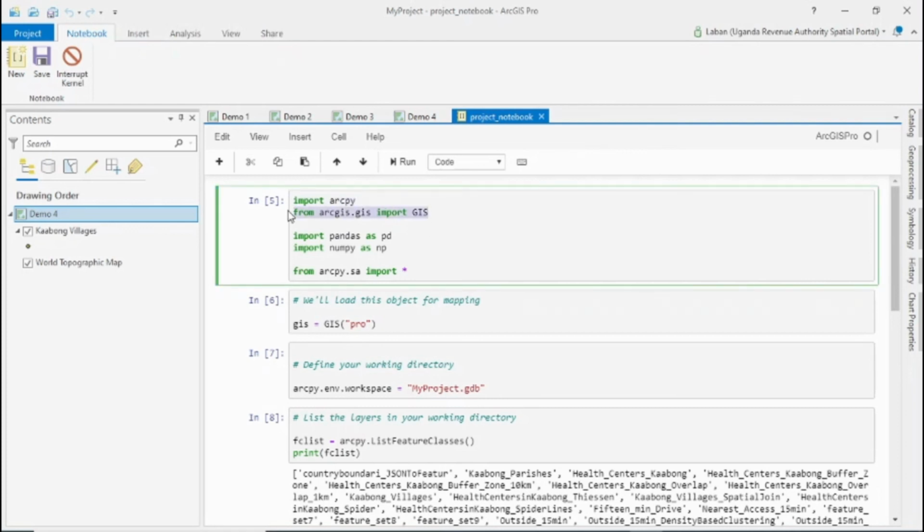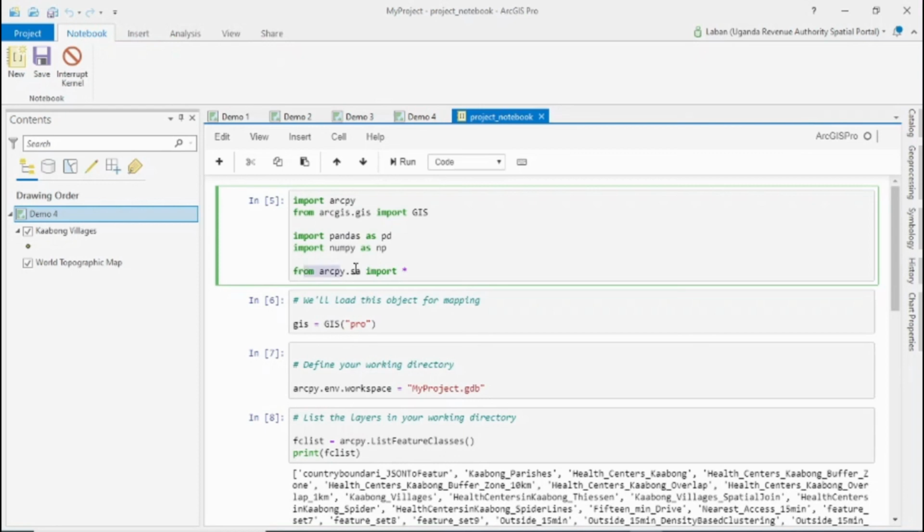Our second line is importing from the ArcGIS API for Python, a library in which you're able to instantiate an instance of ArcGIS Online or Portal for ArcGIS. You're able to do a bunch of things, including add libraries that are well known within Python, for example pandas and NumPy, as well as add components of ArcPy like spatial analysis.